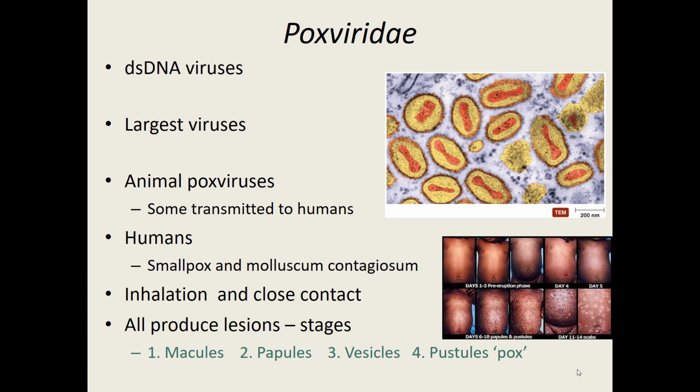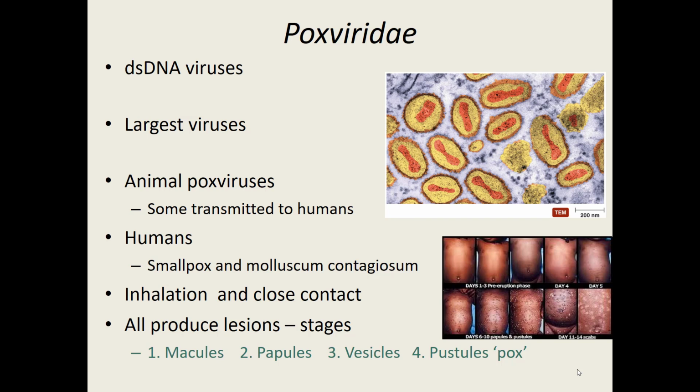Then it develops into papules. These now become raised sores. Then it develops into vesicles. Now you have these sores that are getting filled with a clear liquid. And then finally we get to the pustules. Now those vesicles, instead of just being filled with a clear liquid, are being filled with pus. Hence the pustules. And it's at that stage, when they get to the pustules, that we call them pox. And so they get these very large, sticking-out lesions filled with pus.